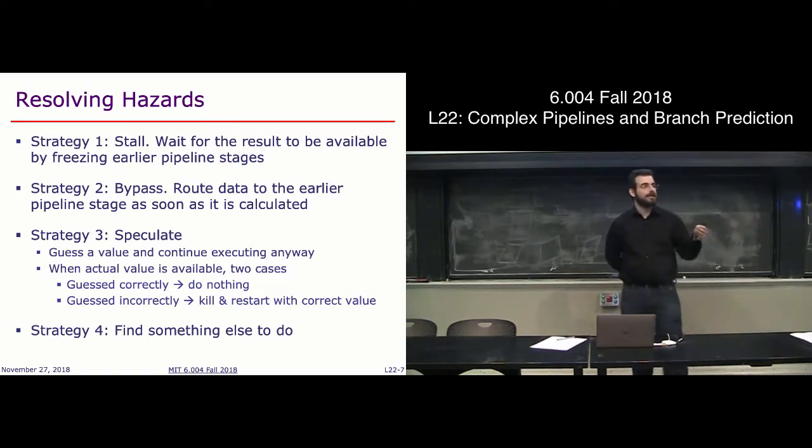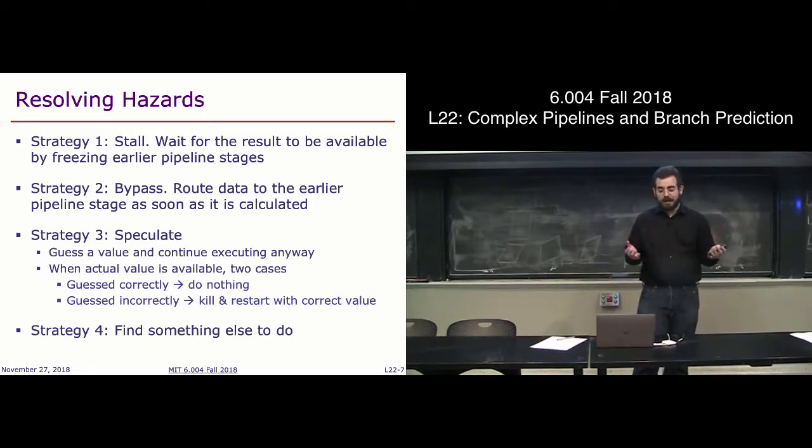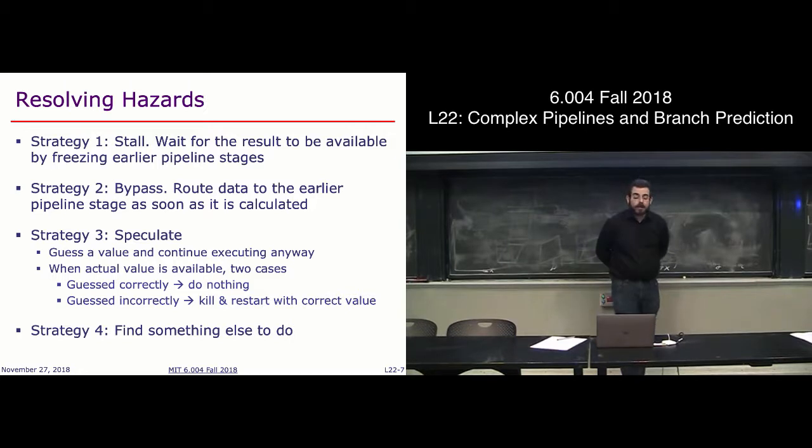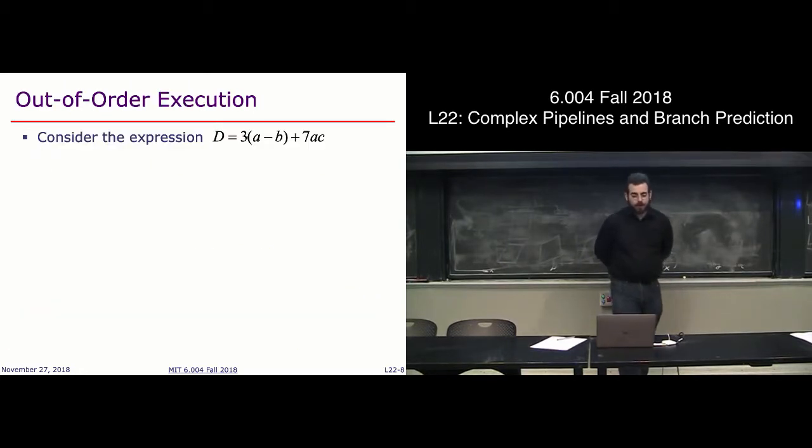Not the next instruction in program order, but some other instruction later on that's actually independent, operating on independent data. The way to do this is through what we call out-of-order execution. Not a very good marketing term. You won't see lots of processors saying, we'll sell you an out-of-order processor. I think Intel calls this dynamic execution. But the technical term is out-of-order execution, because essentially what we're trying to do is execute instructions in data flow order, or as soon as their input operands are available.